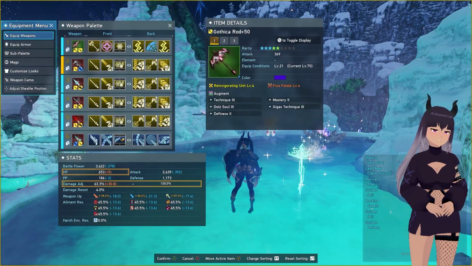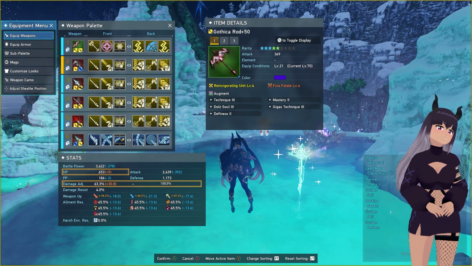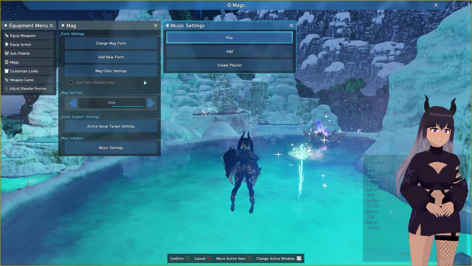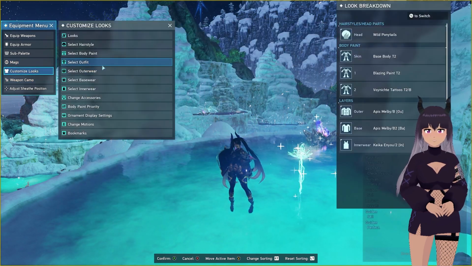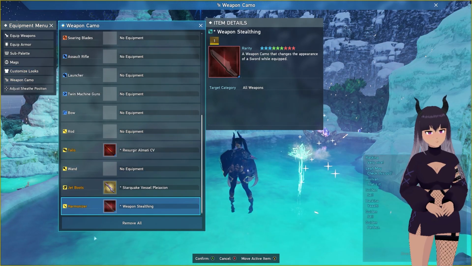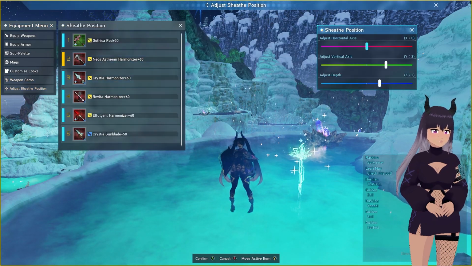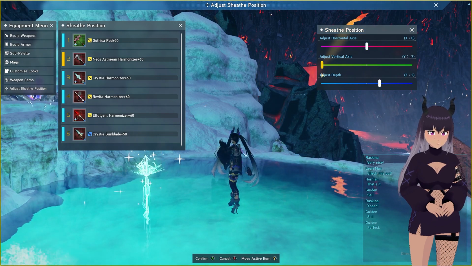Now let's take a look at the gear and sub-palette tab. Of course, this is pretty self-explanatory. You have your weapons, your armor. You can change what mag you use, and if you have music, you can play music from here. You can customize looks, which I use this menu a lot, as you would assume. You can change your weapon camos here, and it'll use camos that you currently have in your inventory. And you can adjust the sheath position of your weapon. So if I absolutely hate this being in the middle of my back, I can move this around.